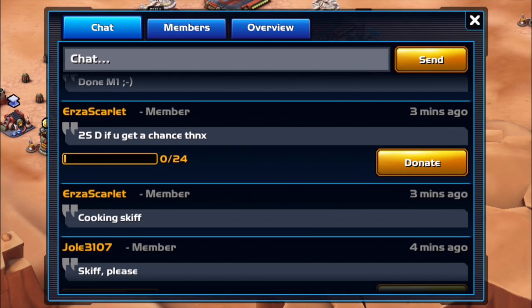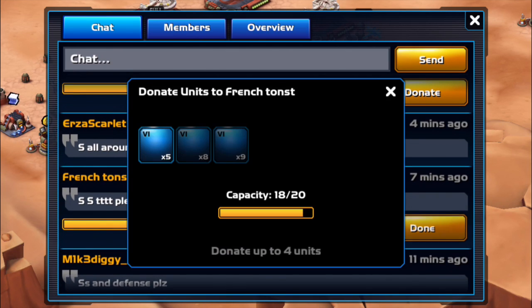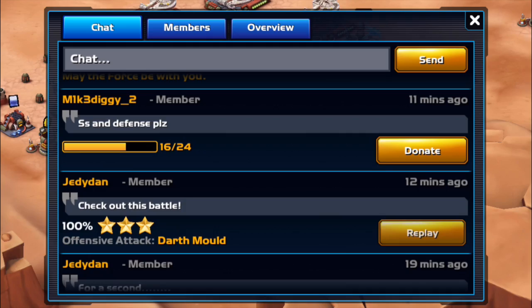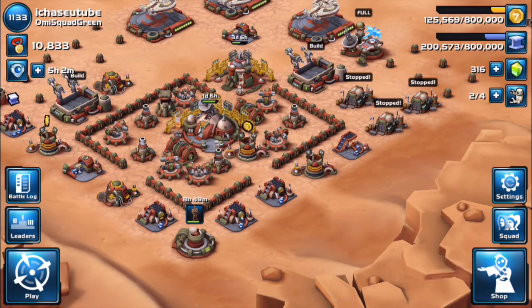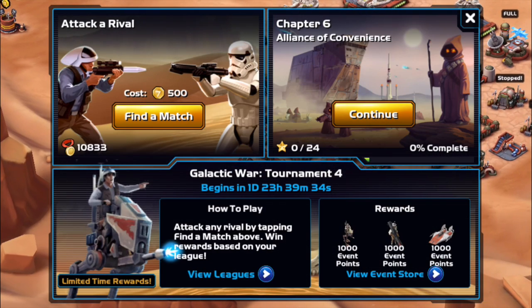Coming over here to the chat. The chat's a little clunky. They need to fix that, but it works okay. You can go ahead, request troops, donate troops to your squad members in the chat. The chat's fun. So let's go ahead and get into some actual gameplay.